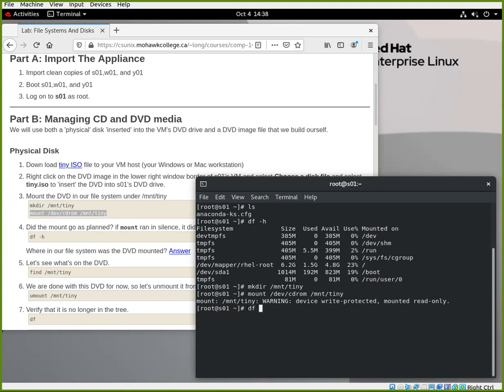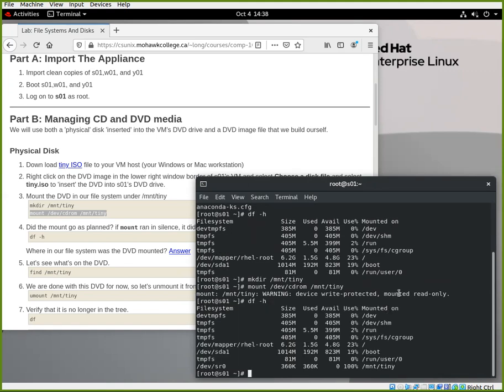Let's take a look and see if we can see it. Right at the bottom, /dev/sr0, /mnt/tiny. Well, wait a minute, that's weird. I asked to mount /dev/cdrom, but I got /dev/sr0.